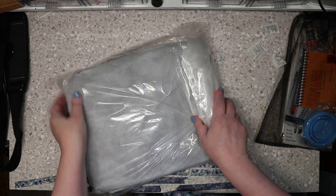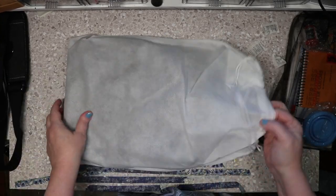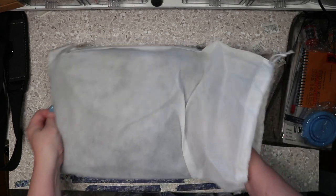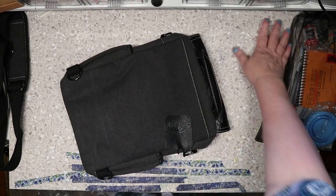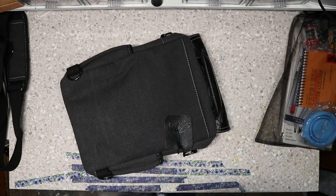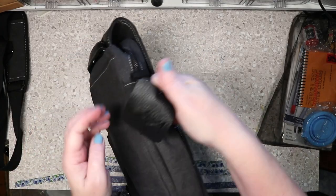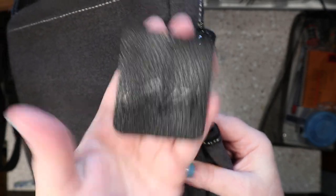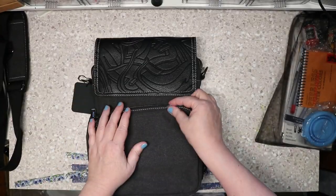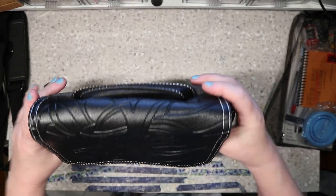And then this is the smaller bag. And I'm totally keeping these white bags. Oh, those will come in handy. Ooh. This one I was super excited for, daily use. This is going to be my new daily use backpack. Oh, look at the little Jazza thing. This is so cute. It's such a cute little touch that I love. I don't know why it excites me. Oh, look at this. So I got a matched black set, which is amazing.